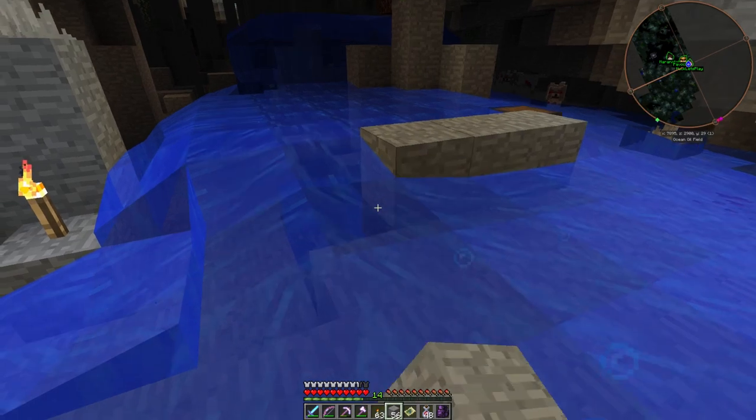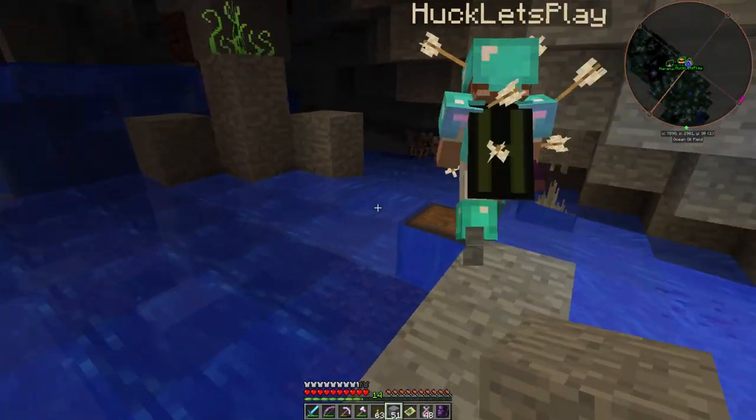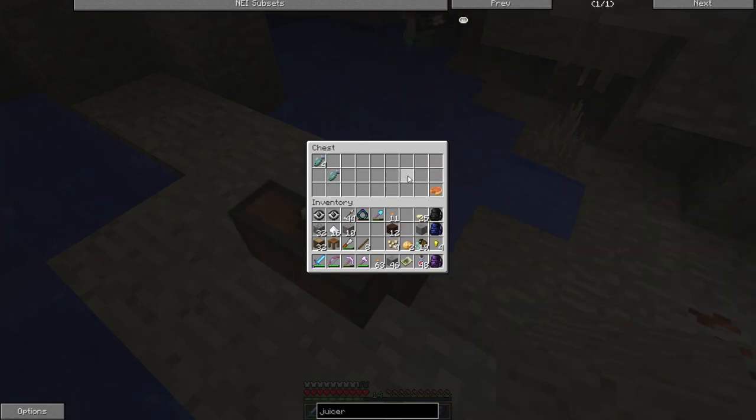I can't see any other spawners. It's weird. I'm having trouble with this water. If we can find it. Well, so far I haven't seen any of the TNT guys, so that's good. Yeah, I know. I'm kind of curious about that.